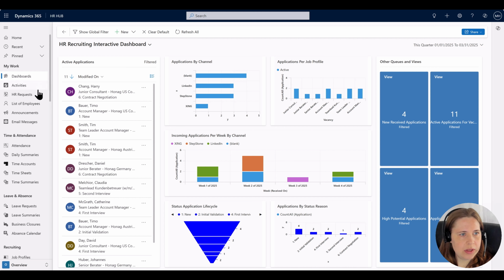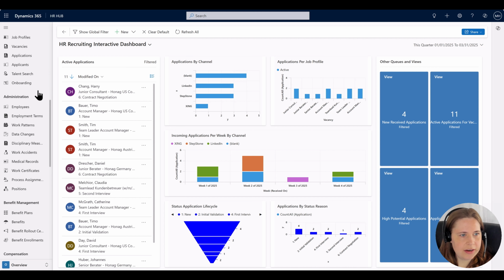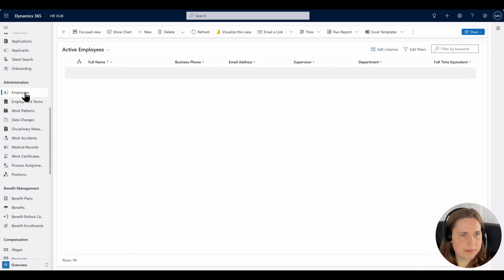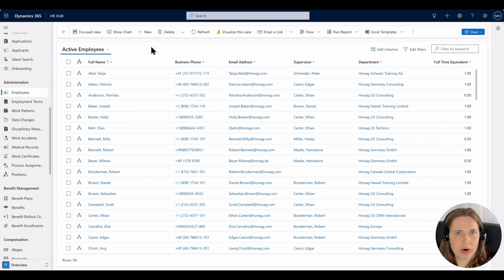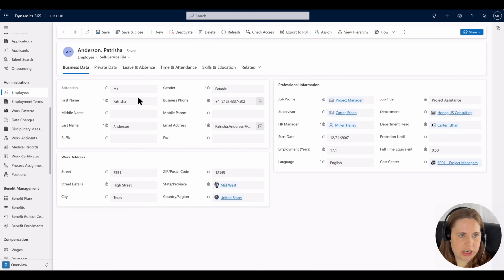For now, I will go down in the menu on the left-hand side and open the employees. This is where all of the digital personnel files of all of your employees are stored. Feel free to watch the walkthrough employee digital personnel file and documents if you would like to get a more detailed overview of how to work with this, what the areas are about, and so on. For now, I would just like to show you one file from the inside quickly and show you how to see data changes.